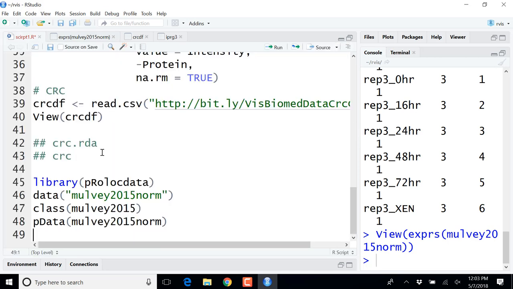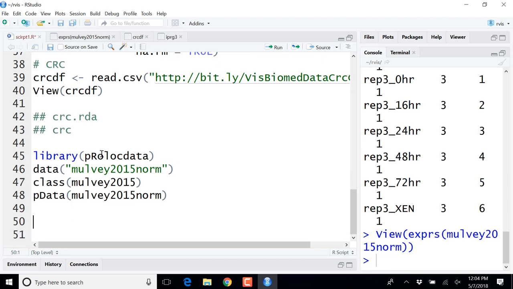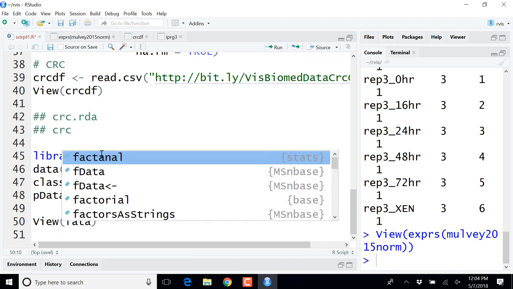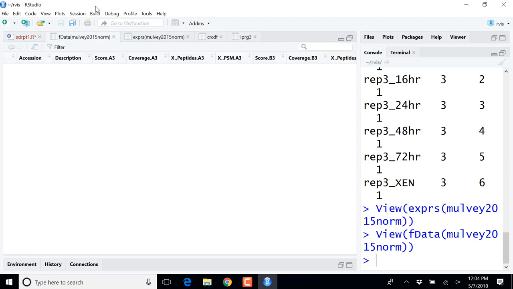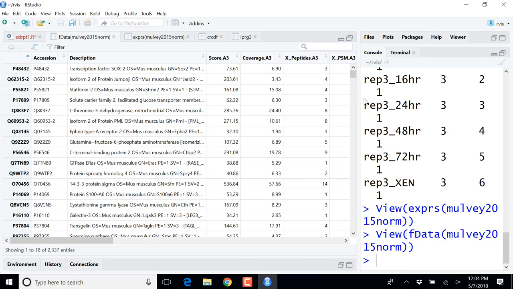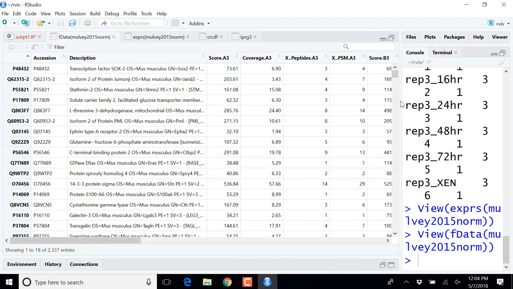And I haven't told you yet how to access this last part of the data, the feature metadata, and this is done with a function called fdata. So let's view fdata. So this is what we have for the feature, the annotation of fdata.